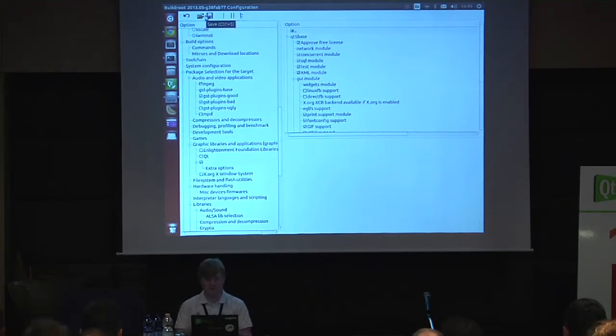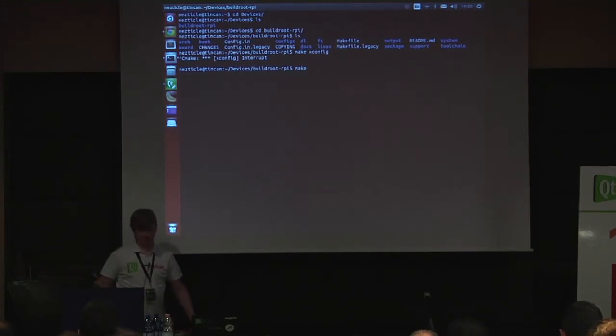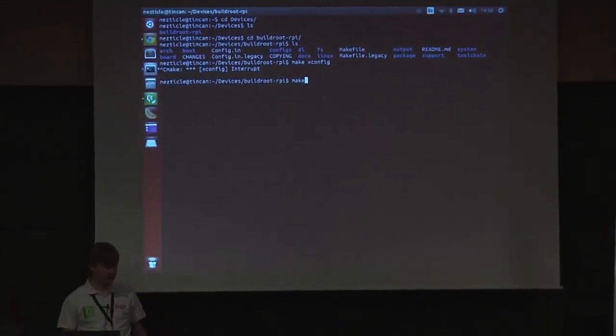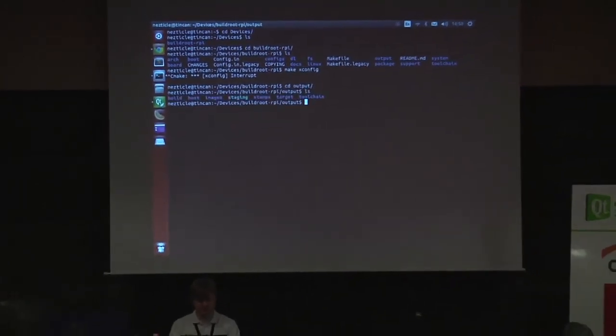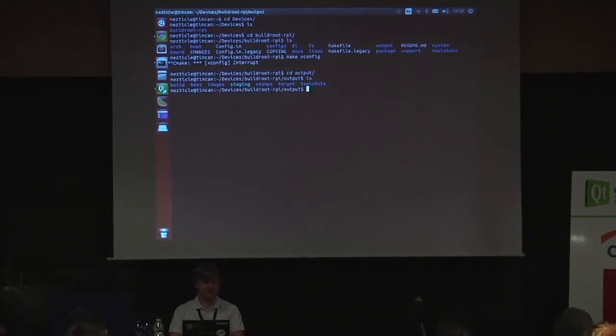After I've picked all of the things that I want for this image and configured it for the Raspberry Pi, all you need to do is save that xconfig and just run make. No arguments or anything. It pulls down the toolchain, builds the toolchain, and at the end, what you end up with is the actual tools you need. If you look in the output folder, where it builds everything, you'll see the host folder, which contains all of the host tools that run on your machine. So this is your compiler, and qmake and CMake, and all of the tools you need to build stuff.